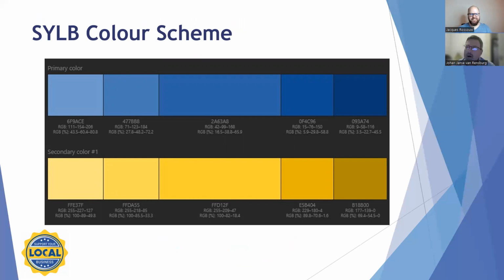But I think this, Jacques, is what we're trying to show. What you described is, if you look at the different blues, the different yellows that we can work with. So what we did is we did a little bit of a study. We got an online software application where you put in your color and it actually gives you related colors. You put in your primary color, your secondary color here, and it gives you all the different tints and hues that work nicely together. Yeah, it's a platform called Peloton. I'll link it to you. I'll put it in the show notes.